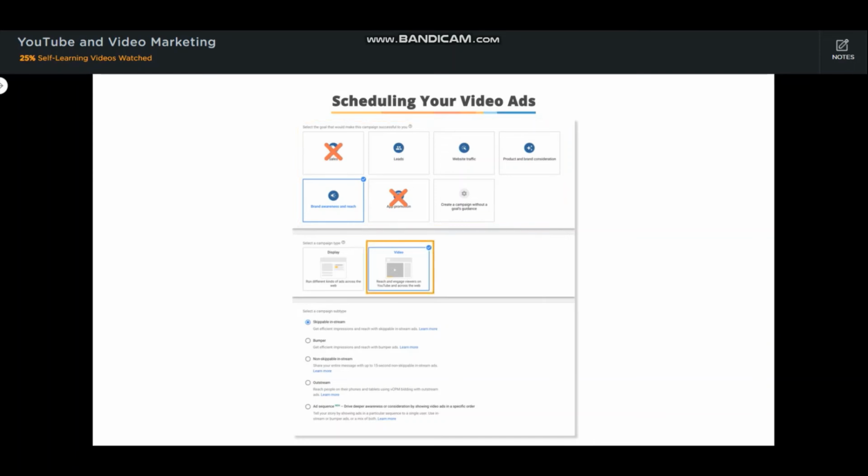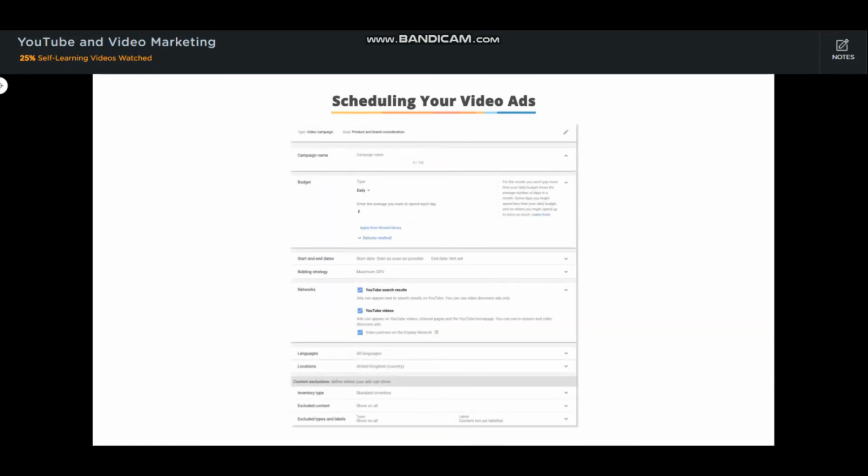When you select video as the campaign type, you can then click the type of ad you want to run in your campaign. A new feature here is the ad sequence. It allows you to show the viewer a sequence of ads. This feature works for in-stream or bumper ads or a mix of both. Once you've created your campaign objectives, you follow the same process as you would for a standard Google ad. But because you selected video ads, there are a few specific selections to be made for YouTube. Creating a video ad in Google Ads has 3 steps: campaign, ad group and ad.